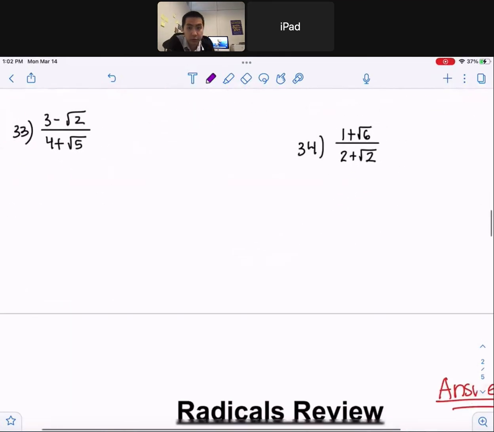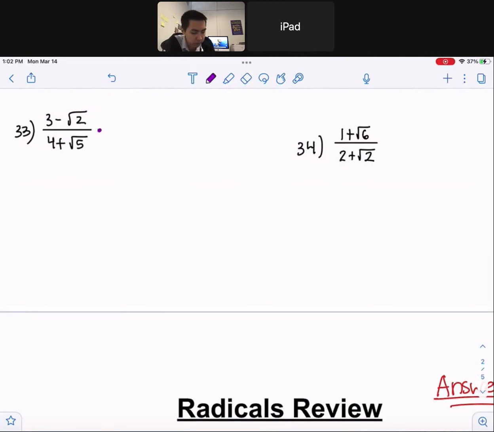Now here, you guys, you have to multiply top and bottom by the conjugate because there's 2 terms, and you know because they're separated by a plus or minus sign. So multiply by the conjugate is the opposite of this sign, right? So 4 minus rad 5 to top and bottom, and then here, you guys just do a double distribution. So distribute those, distribute these, and this one times this one, and this one times this one.